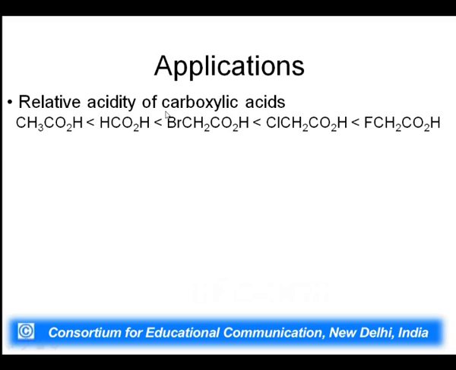You can look at the screen: more stabilization of the carboxylate ion, a negatively charged ion, will happen when there is a more electronegative group, like fluorine, present. It will pull the carboxylate ion's electrons and stabilize it more, hence fluoroacetic acid is the most acidic among the given carboxylic acids. When the electronegativity decreases from fluorine to chlorine to bromine, the acidity decreases because the carboxylate ion is now less stabilized. Because of lesser electronegativity, the minus charge is less pulled and less stabilized.